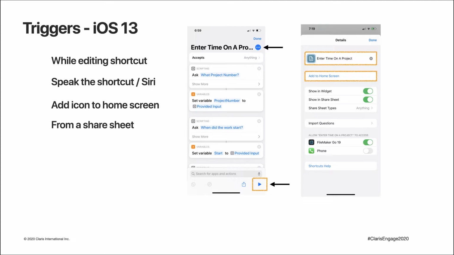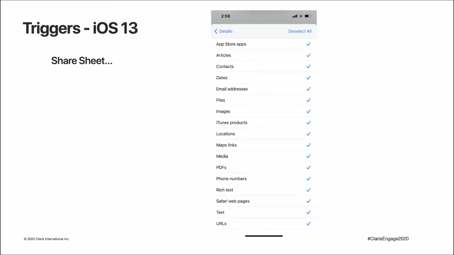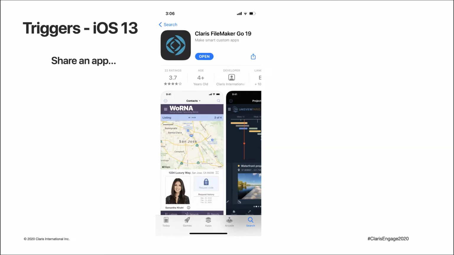You can also run shortcuts from a share sheet. In this case, it's listed as anything, and it brings up a list like this. But let's say you just wanted to run a shortcut when you are sharing an app on the App Store. Let's say you go look for an app on the App Store, say FileMaker Go, and you click on the share button.